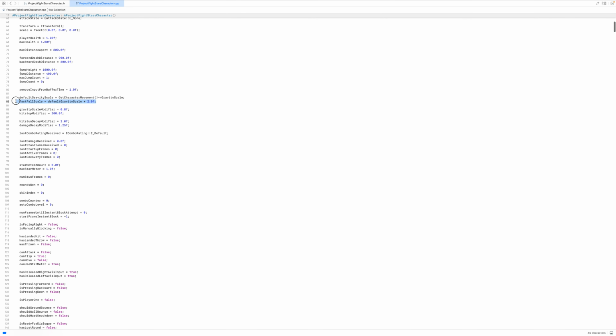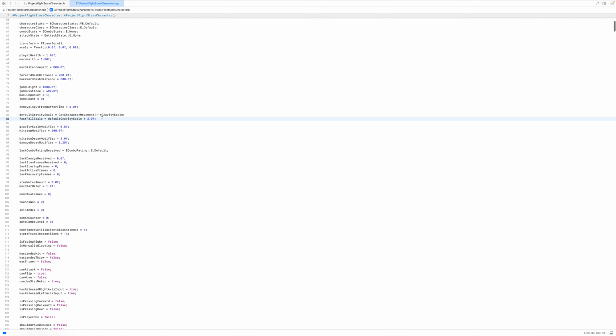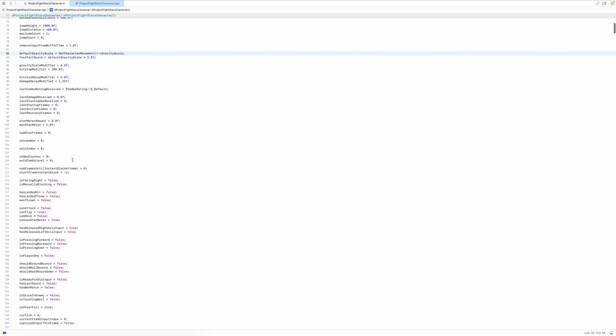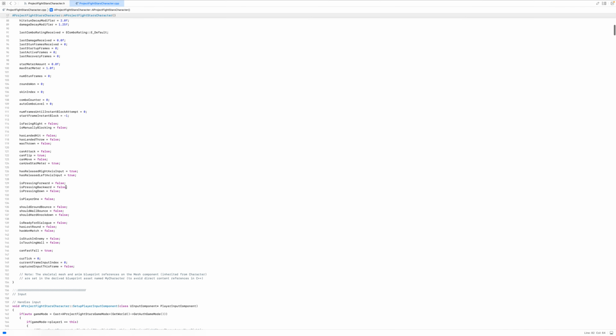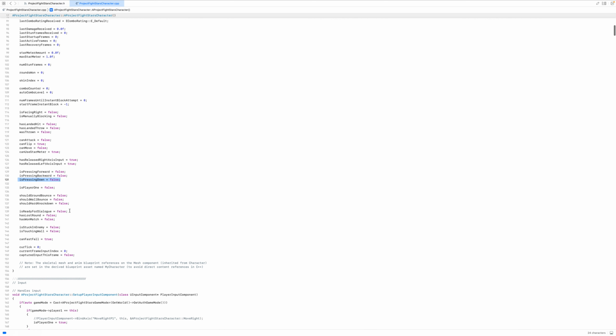Our fast fall scale is the default gravity scale times 2.0f. And our default gravity scale is getting our character movement and gravity, and that goes into gravity scale. Then of course we have is pressing down set to false, and can fast fall set to true by default.